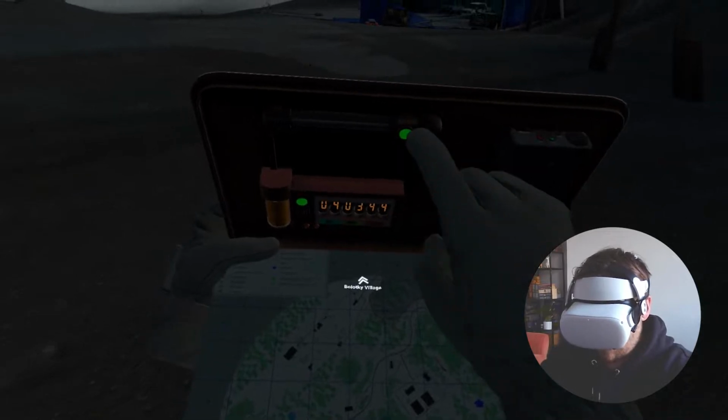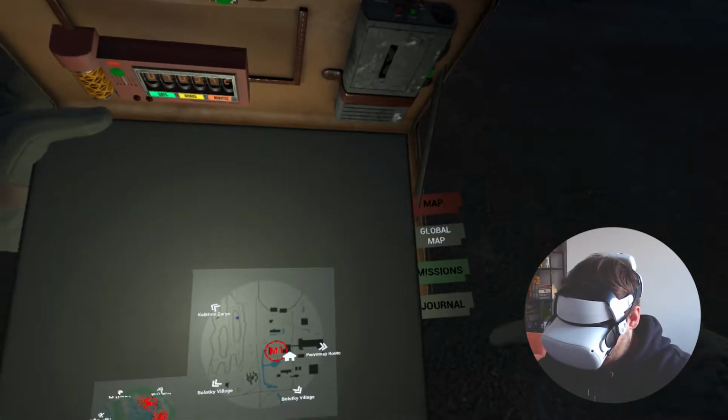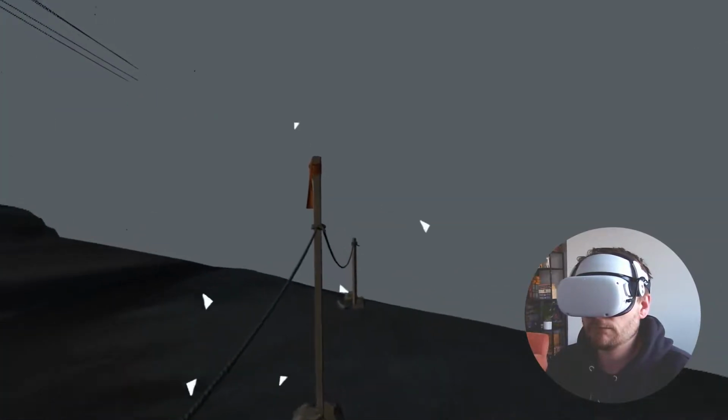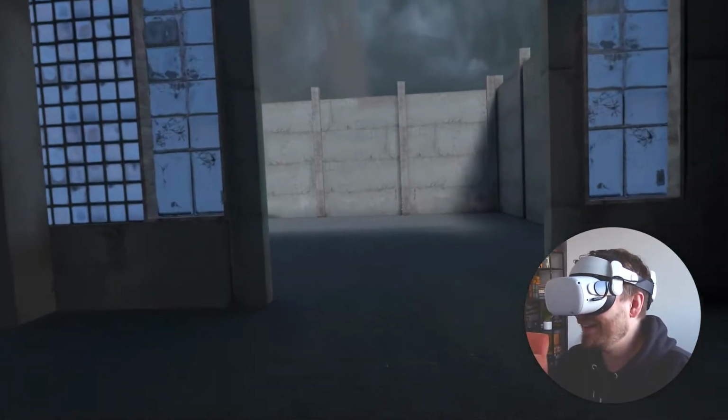Alrighty, so if we have a look at our map, we've just started off down here. Our missions should take us... wrong section of the map. So it looks like I should have went this way. Let's go!